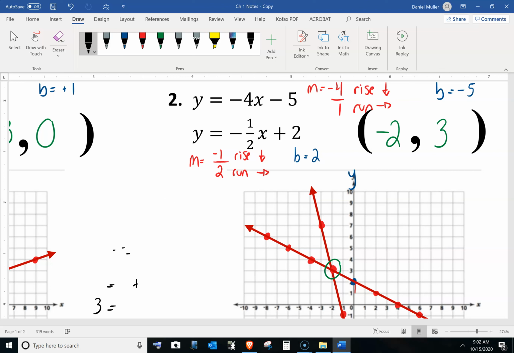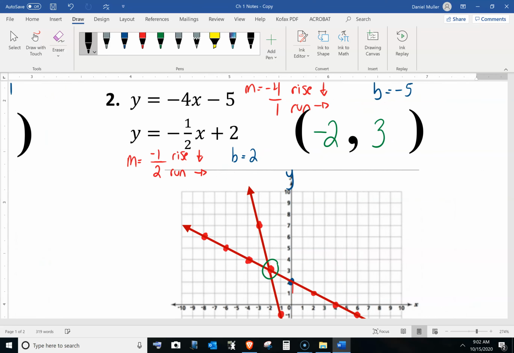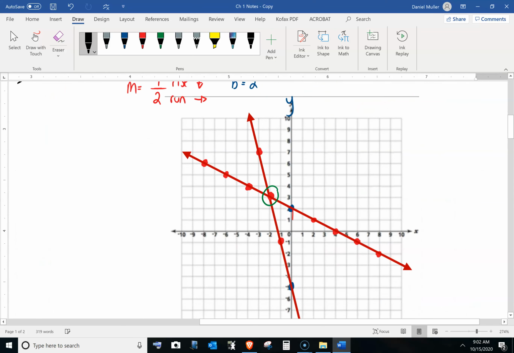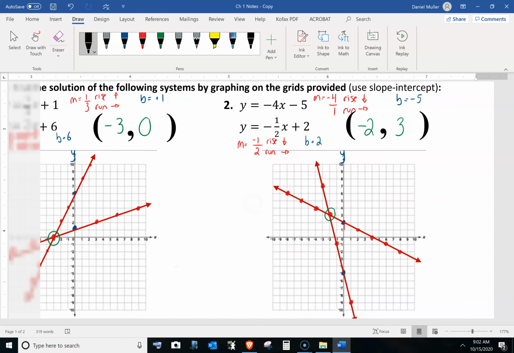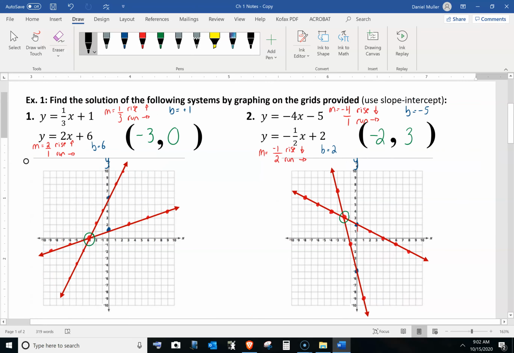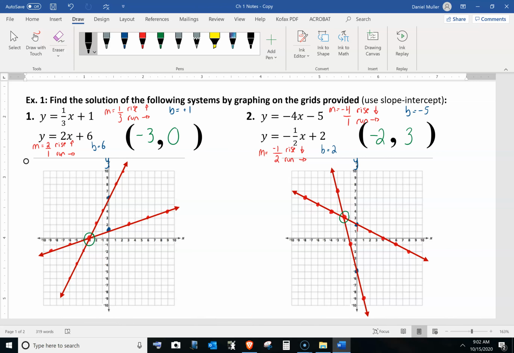This point is on both lines, but you can already see that it's on both lines because we just did a drawing and we drew this point at negative 2, 3 on both lines. So that's it for this video. We're going to do some more practice with this. You have to be very confident in graphing lines where you have a slope and a y-intercept, but other than that, it's relatively straightforward.